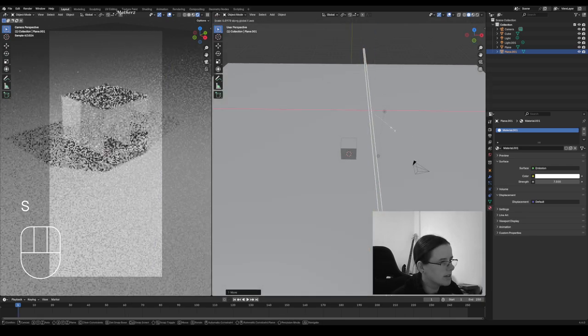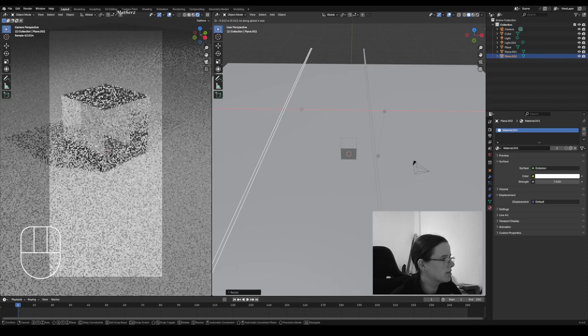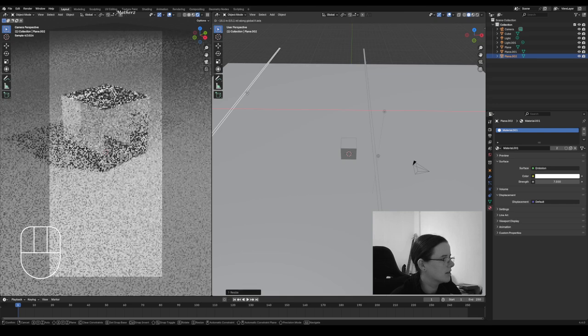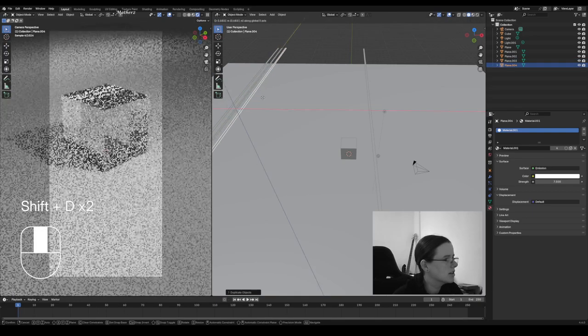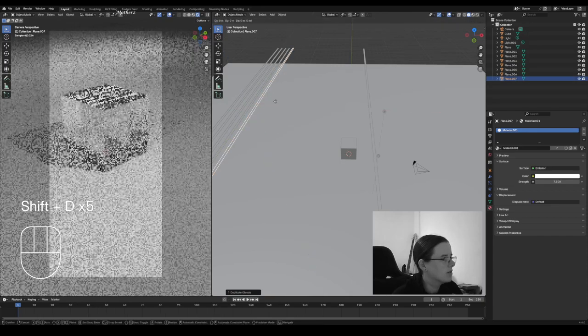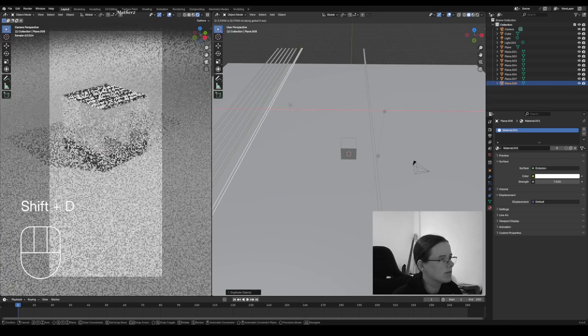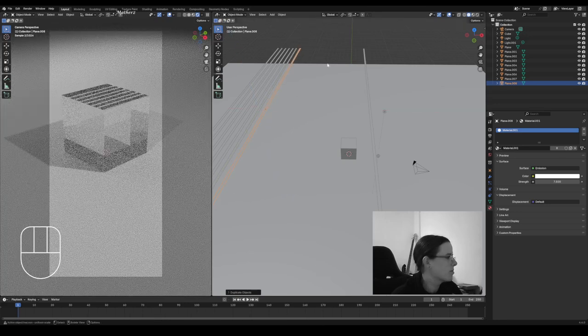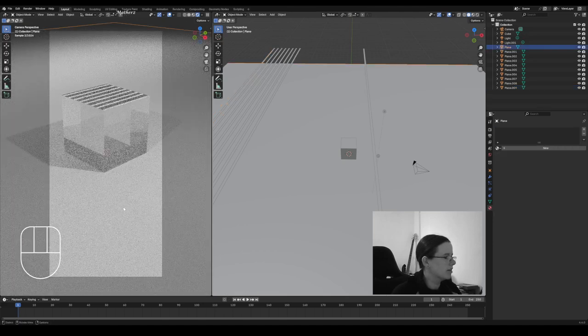I'm just going to scale this down just ever so slightly, and then I'm going to place another one just at the back as well. So you've got that nice little back bit, and you can see the reflection of the light just coming across. So let's make a few of these reflections. Just Shift D. I really should put a black background on the screencasting keys, because you guys are going to have some fun trying to figure that out. So we've got some nice little lighting going on at the back right there, just at the back of the cube. And we've got some lighting on the ground right here.